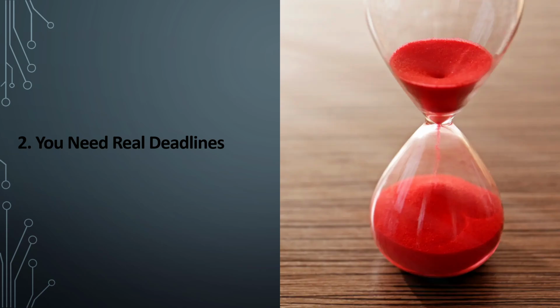You need real deadlines, and this is the other one. It's not the same when you go to a course and it's a fake deadline. For example, on platforms like Udemy, or when you watch YouTube courses, or some of these courses you have online, they'll say you can get this course and finish each section in a week, or every day, or each month. It's up to you. And for some people, it's a selling point. They try to sell people on that. In other words, the deadlines are whatever you want to make them, but not everybody's capable of finishing them.